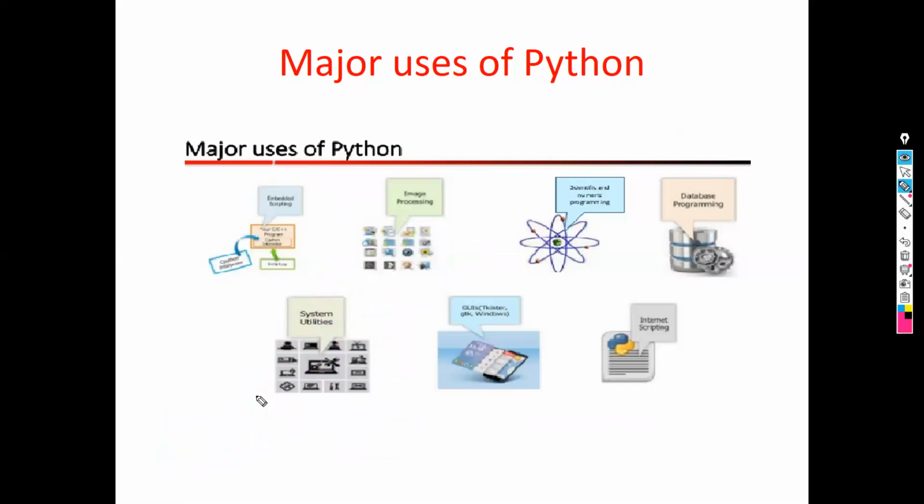So why Python? Because in Python you get a lot of community support and a number of ready-made libraries are available. The number of lines is really less compared to other languages. If a task takes 100 lines in Java, the same thing in Python we can hardly end up in 10 lines, not more than that. That is the beauty of Python.